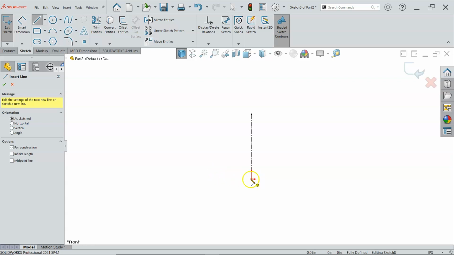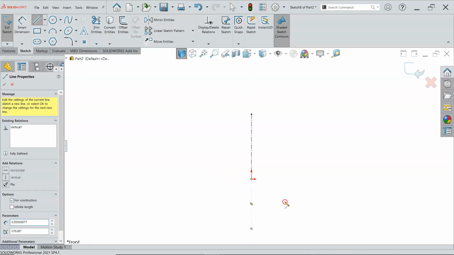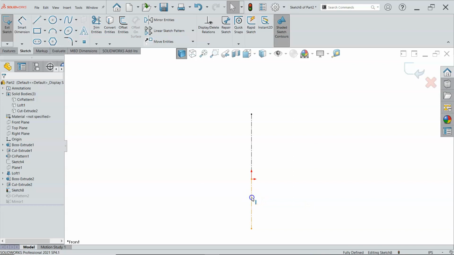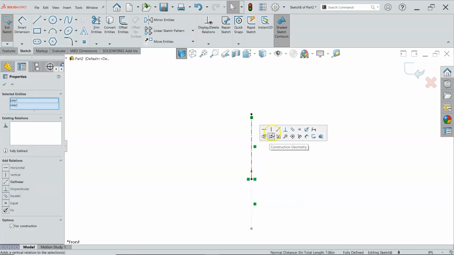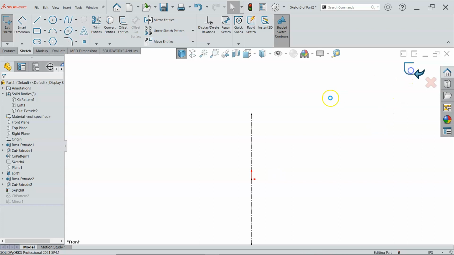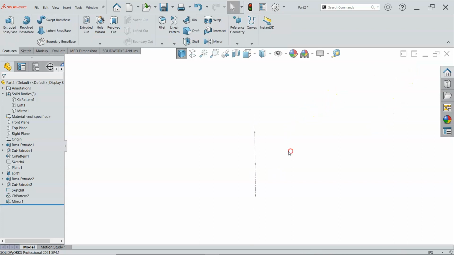I don't want to mess with any of the existing geometry and create possible change that will affect the model we just created. I'm doing a select, control select for the lines so that they can be equal. All right, and it's basically being driven off of that other boss extrude, so kind of get what I get there.